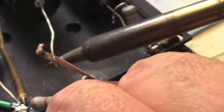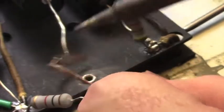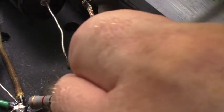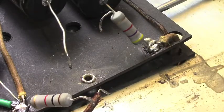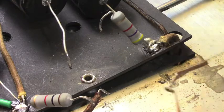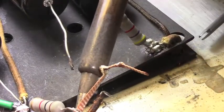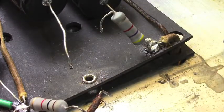So I'm going to run the wick against it. Heat that up and get a little bit of that off there. You don't need to get a lot of it off. This resistor as well. You want to get some of it off of there. You only want as much solder as you need. Okay, this one's got some excess on it as well. Get some of that off. Alright.